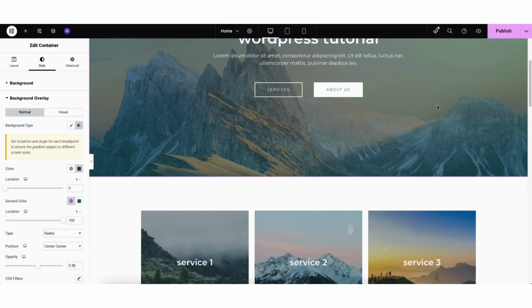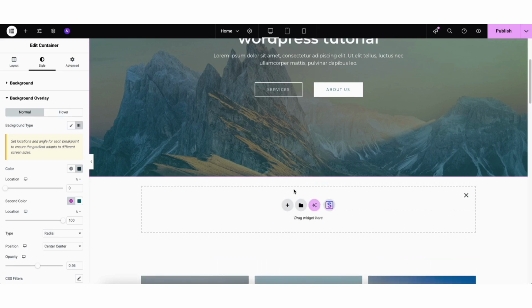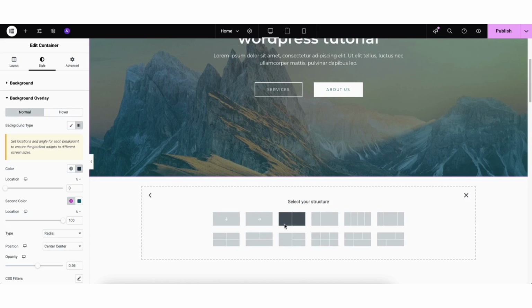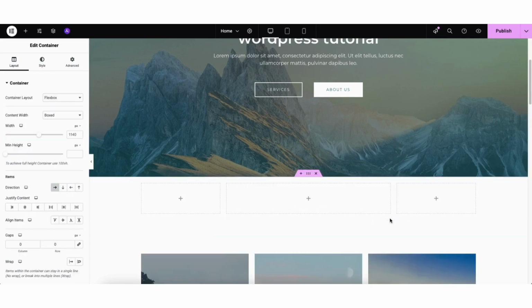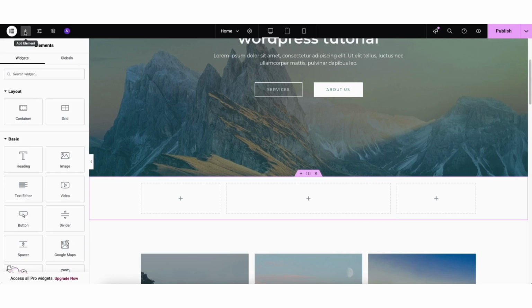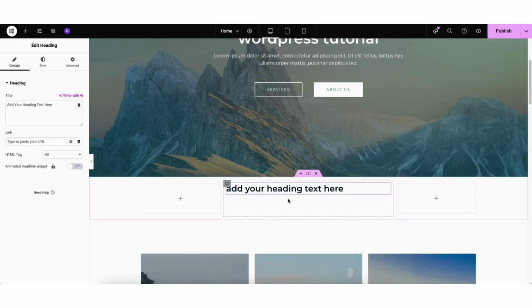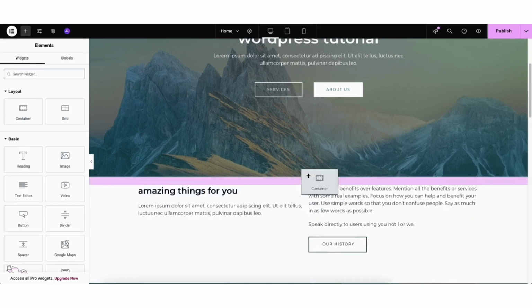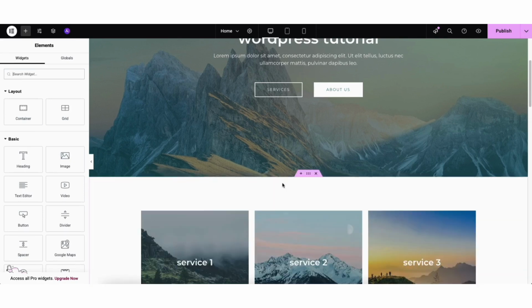If you want to add a new section to the page, hover over an area on the page where you want to add the new section. Click the plus icon. Click the plus icon showing again. Next, select Flexbox. Next, choose the structure for the section. Click the plus icon here at the top. You can then drag stuff into this section. To remove a section, hover over it and click the X button to remove it. If you want to move this section to somewhere else on the page, just hover over it and click the middle icon with the dots. You can drag it up or down to move it to somewhere else on the page.